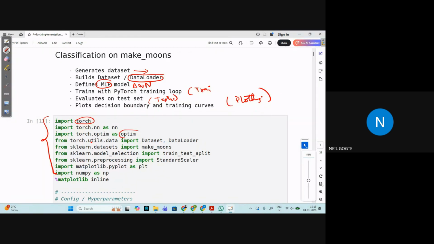It's called the optim class, and we're going to use that. Then from torch.utils.data we are going to use two things: one is called Dataset, to create a hypothetical random data set, and the other is DataLoader. This, as I said, is going to be an important piece.